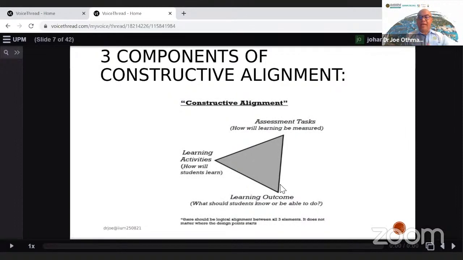Let's say I'm a master of durian. I learned durian from my bachelor until PhD. I know this is a funny example, but it's to make you see what constructive alignment is. If I have a PhD in durian, I cannot go into a class and start talking about rambutan. You see my point? Even though I have a PhD in durian, I cannot go and teach rambutan.